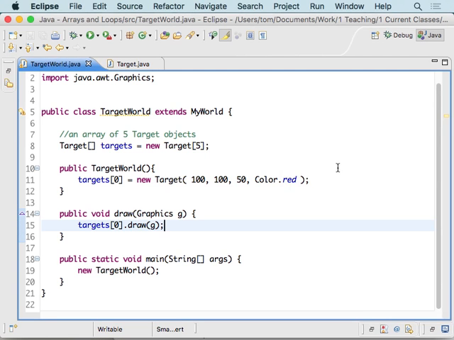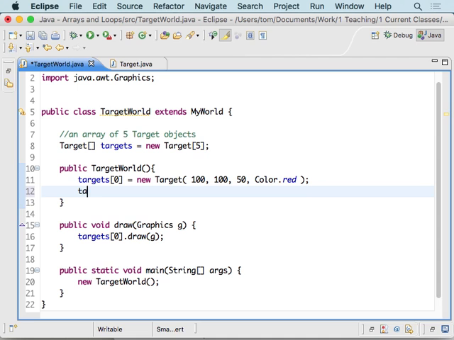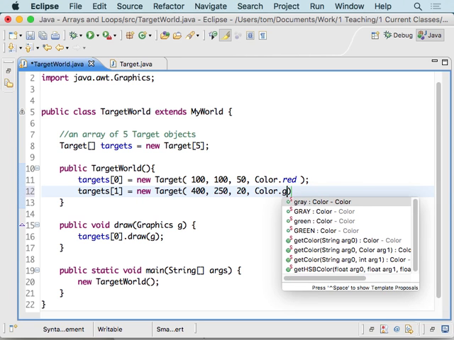Okay, let's go ahead and make another target. I'm just going to make mine at 400, 250, and let's say a radius of 20, and color is green.